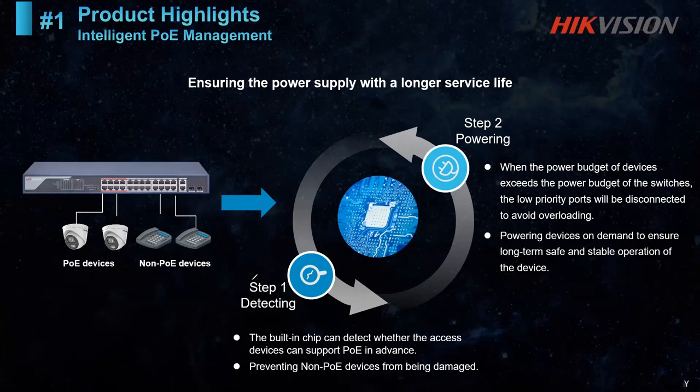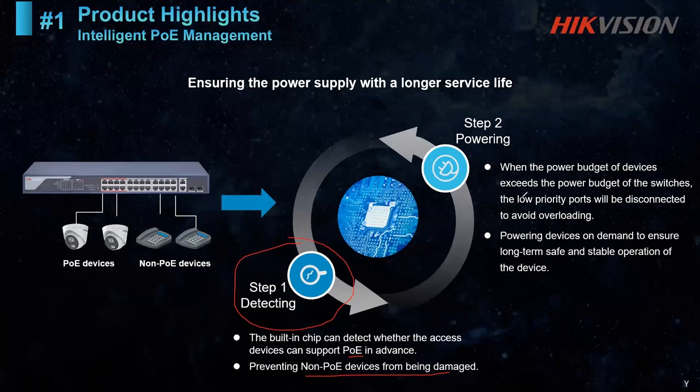There are so many questions, and now we can break it down into two areas, because we first have to detect whether the device supports PoE. That functionality is already available with Hikvision PoE switches. The second question is how we are going to power it through PoE. There is a built-in chip which can identify whether the particular device supports PoE. This helps to prevent any damage happening to the non-PoE device. That is one highlight of our PoE switch.